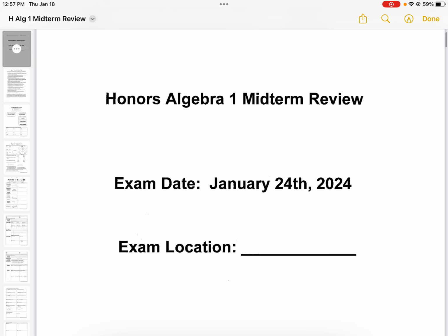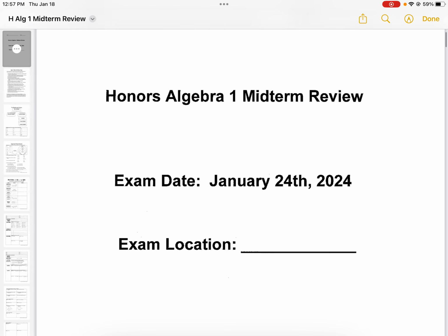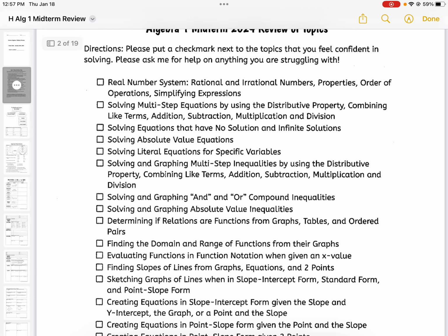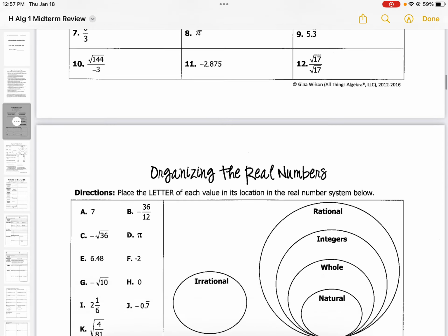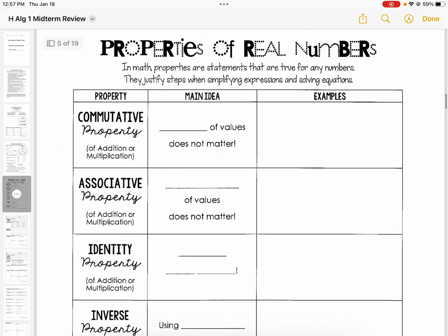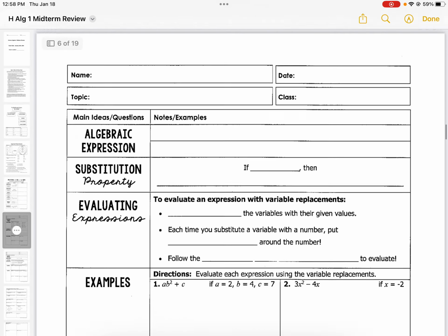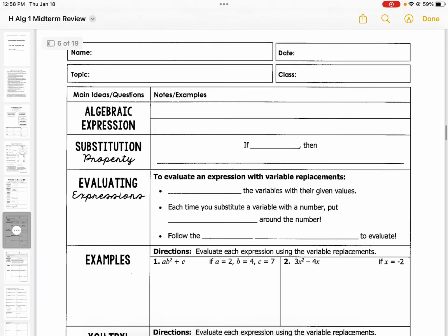All right, everybody, here is our plan for the day. So here's our midterm review. We've had this packet for a few weeks now, and everything in this packet should be complete except for linear equations. So if you're going through this packet and you're looking at all the pages, everything in here should be complete. If it's not complete, what I need you to do is complete the problems that are missing.